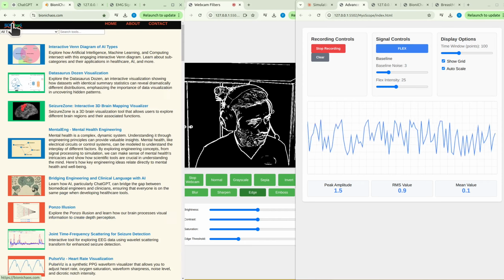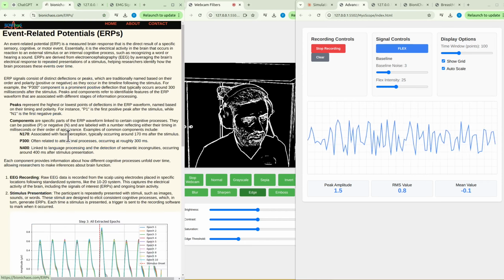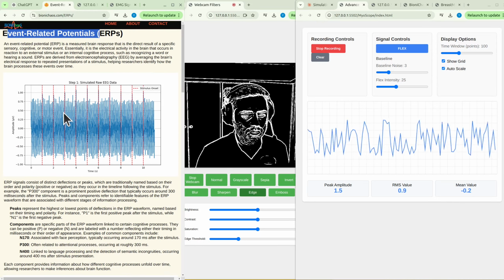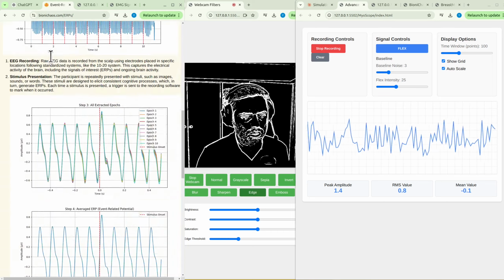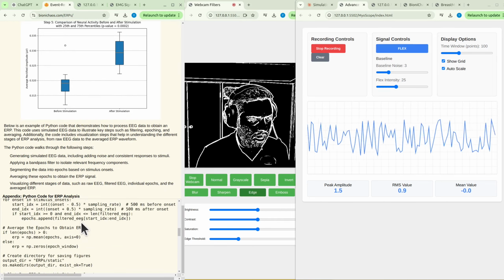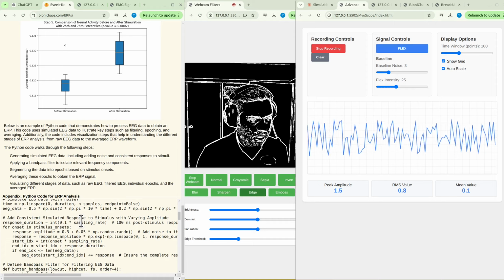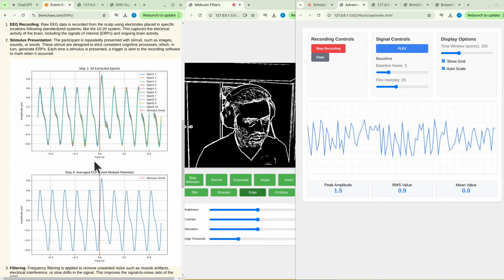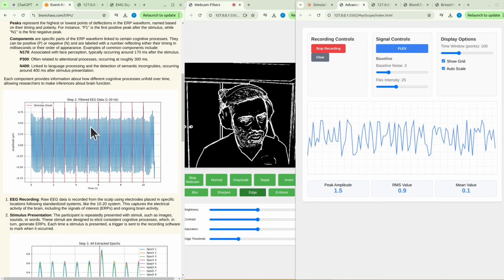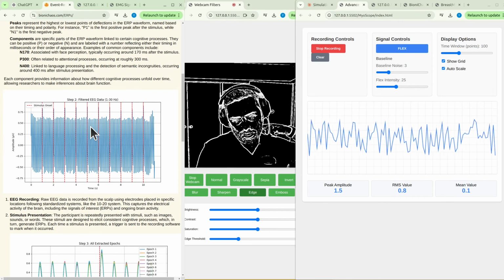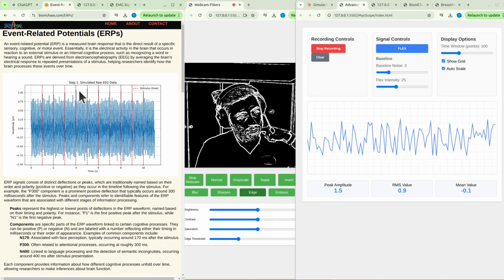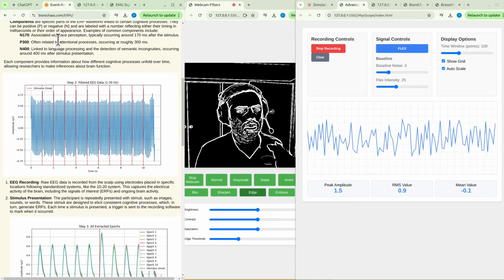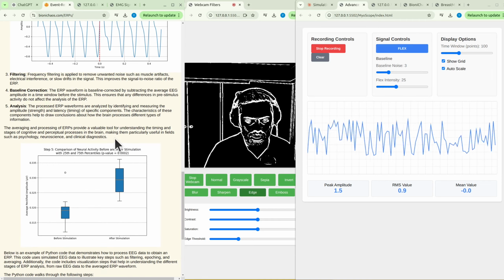And don't forget to go check the site. Lots of interesting tools and blogs about, for example, event-related potentials. So this one should have everything you need to know, including Python code, which you can run, and it will generate these figures for you that essentially mimic an ERP, event-related potential recording study. And that's how the study should be analyzed.